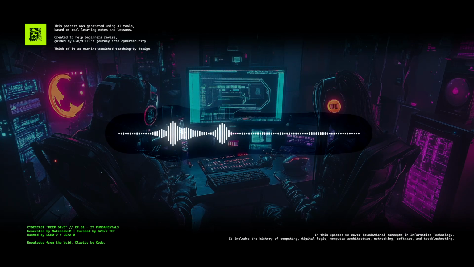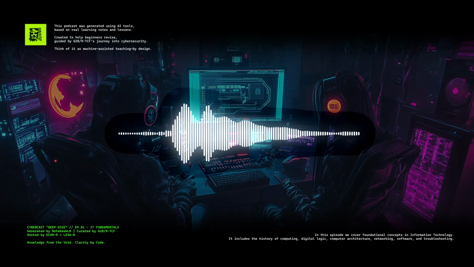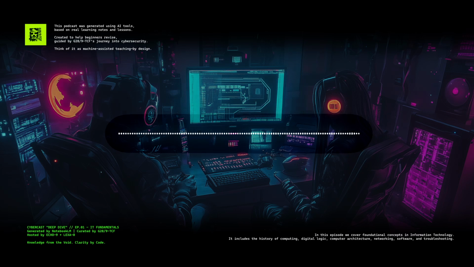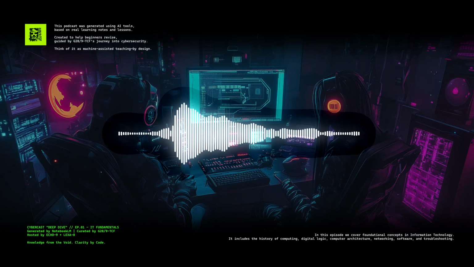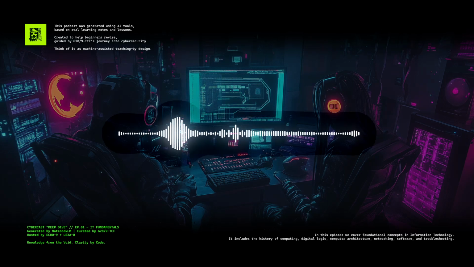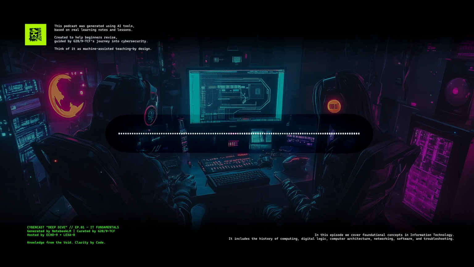And testing updates before rolling them out widely. Critical. Test in a sandbox first. Avoid breaking things for everyone, and preventing users installing random stuff. Malware risk. Right. Usually need admin rights to install software, and always get it from reputable sources only. Standard security practice. Okay, solid overview of software.